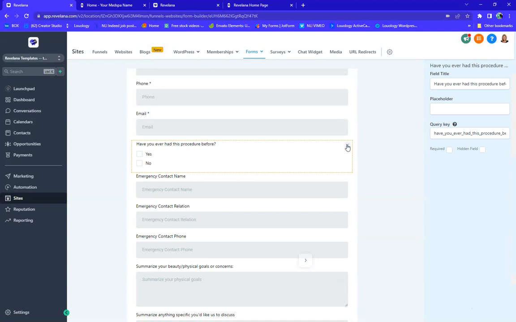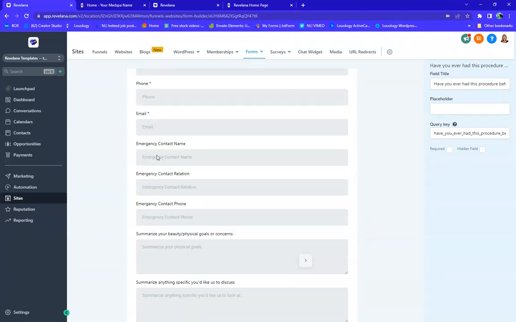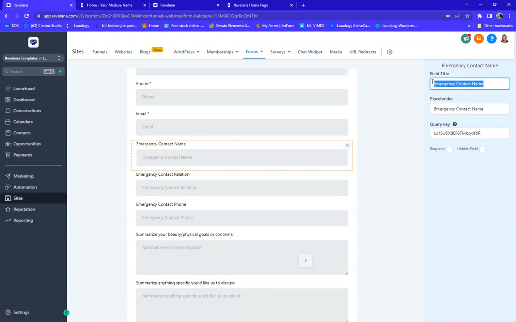That's how you add and delete, but please do not change the name of, like, if you have emergency contact name in other forms, and then you go in here and you're like, I don't want to create a new one. I'm just going to say, have you ever been treated before, blah, blah, blah. And you change it here. And this is no longer emergency contact name. And then this changes. You're going to really break things. Be terrified of doing that because you don't want to break anything.